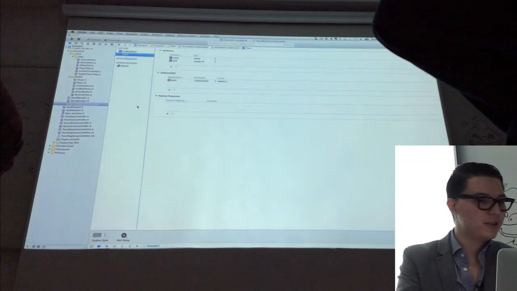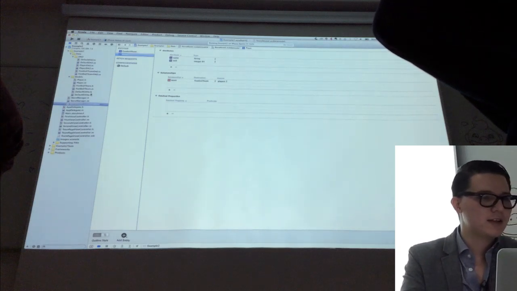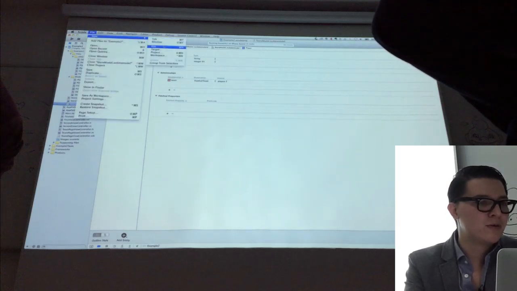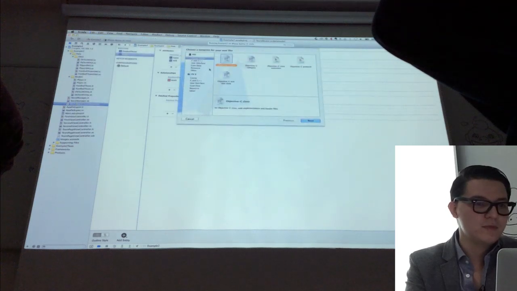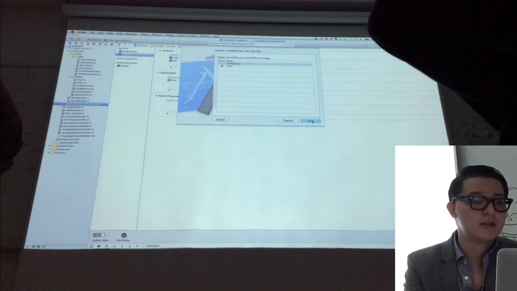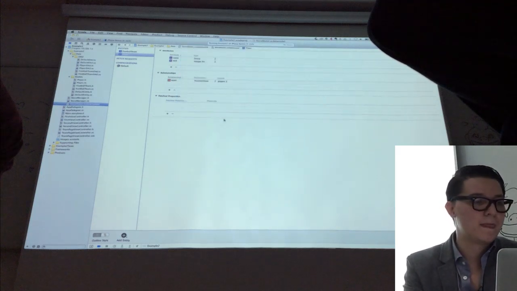So let's go through it. The first thing, which is pretty handy, is that every time you define all of the entities here and define the properties, you can just go to create new file, go to Core Data, create the new managed object subclass, select the model, which you can have multiple of, and then just select the entities, and it's going to create them all for you.